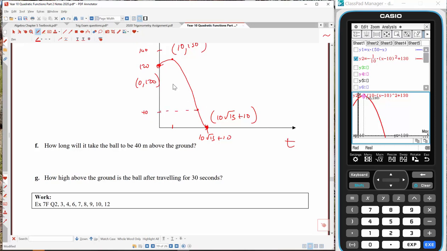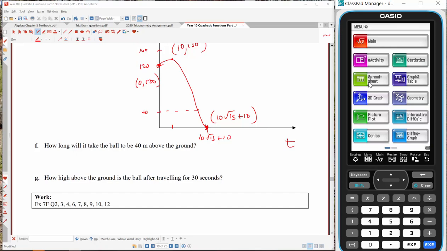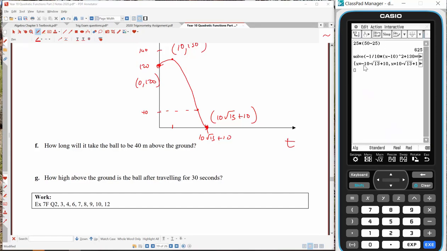All right, so there's two ways again we can do this, but I'll show you my preferred method first. So we're going to go to main again, and this solve here solves when the y value is equal to 0, i.e. the x-intercepts. But we can actually ask the question, when is the y value equal to 40? Okay, and it's going to tell us the answer to this. So let's just see what it says. So it's when x is equal to negative 20 and x is equal to 40.